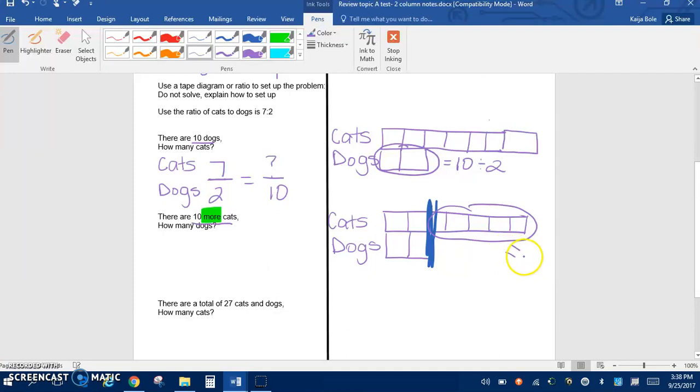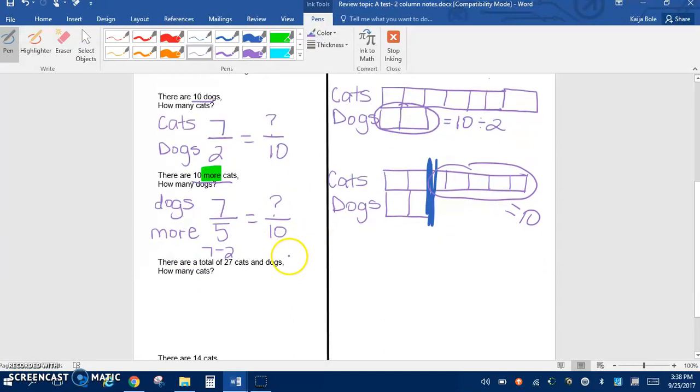This would equal 10. If we did the ratio, they're asking us how many dogs, so that means dogs has to go on the side. And then we are looking at more, because that's the information they gave us. So dogs again would get 7, right? And then how many more cats than dogs is 5. This is from 7 minus 2. They told us there are 10 more cats, so that goes on the bottom here, and we are looking for this one.